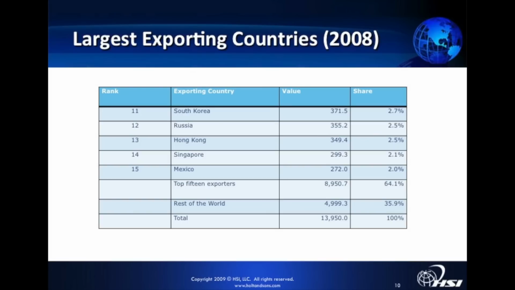In general, when we're looking at the largest exporting countries and the largest importing countries, we're really looking at the relative ranks, maybe of the US as an exporter, which is basically third after Germany and China, and also as an importer. Now, these countries are changing year by year. The numbers from 2006 are much different than 2008. What do you think they're going to be in 2010 and 2011?